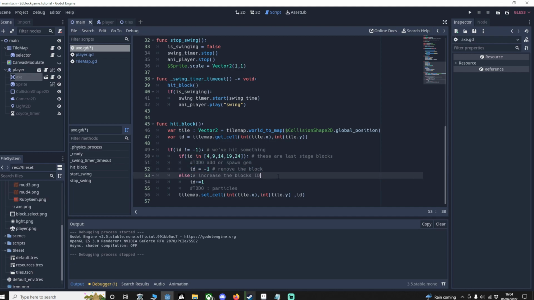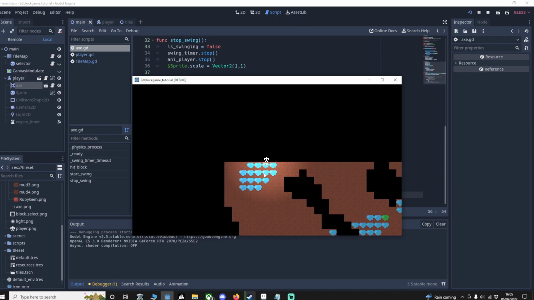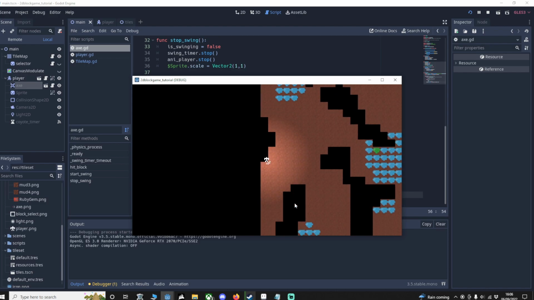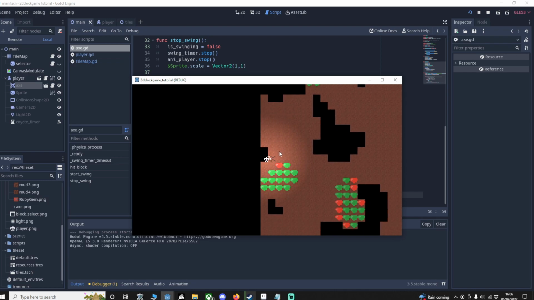Then we remove the block. Else, if it's our block but it doesn't exist in the last stage, we can increase the ID of the block. This will increase the ID, which will then increase the sprite, which gives the effect of the block finally breaking down. Then after we've increased the block ID, we get the cell at the coordinates, and then we apply the new ID. So we've got some nice blocks in a little bit of a vein here. As you can see, you can hit them, and they move. We should also check on the more expensive blocks further down. So let's get this red one.